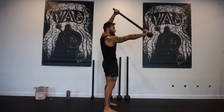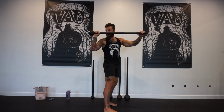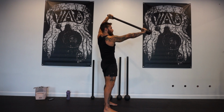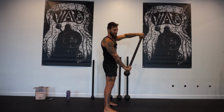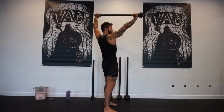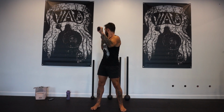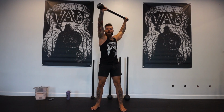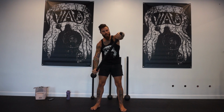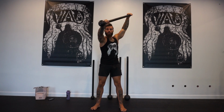Once again, rowing past that body, controlled, feel that core, clean, press, rotate, come down, controlled, feel that core, feel the shoulders, feel the lats, underneath it, press, rotate, come down, controlled, good, press, rotate, coming down, feel that tension, that mace, try and bend that bar, rotating, control, control, control.